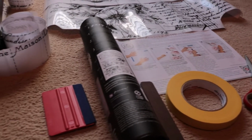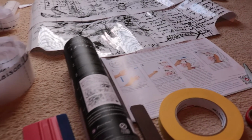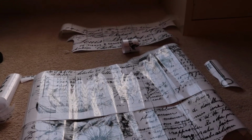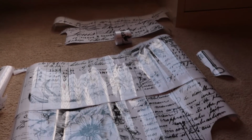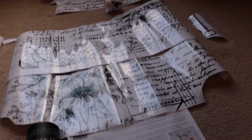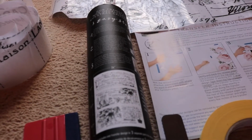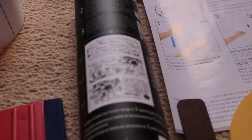And I will possibly be doing some other things to sort of personalize this old cabinet that we have because I needed storage. Here is the transfer. It came in 3 pieces. I've already cut out some of the pieces I don't need because the design is truly rectangle and it looked really great on the cabinet that they showed. I think it was on Pinterest.